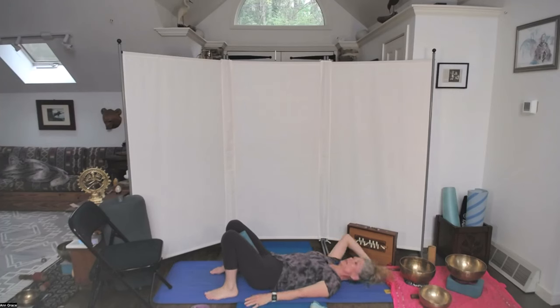And I want to make sure I'm never turning my head while I'm doing this because it puts a lot of flexion into the cervical spine. So I want to make sure I'm just keeping that nice and upright. I'm looking up at the ceiling. And I'm going to start by lifting my hips just a little bit and then bringing them back down.